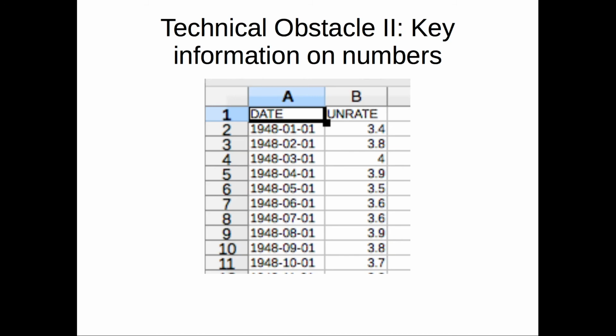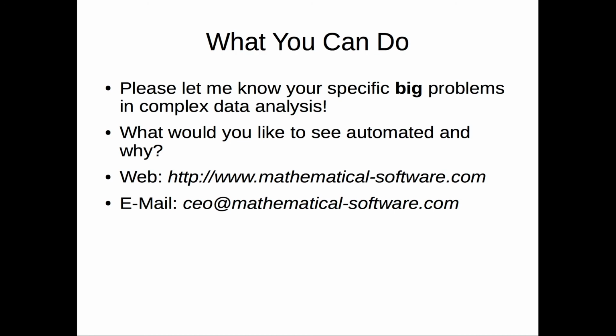So these are the two big technical obstacles, the mathematical model selection, which is currently very human intensive, and it's not just collecting the key information, it's understanding what it means, understanding what the measurements really mean, and that has really profound impacts in some analyses. What statistical tests you should do, what analysis you perform depends on what the numbers mean. So we are developing tools to automate that, to speed it up, to make it more reliable, and greatly reduce, therefore, the cost, and hopefully greatly improve the results so we can actually tackle problems like the blood coagulation system or like the possible underlying phenomenon behind quantum mechanics, things which may have very profound benefits.